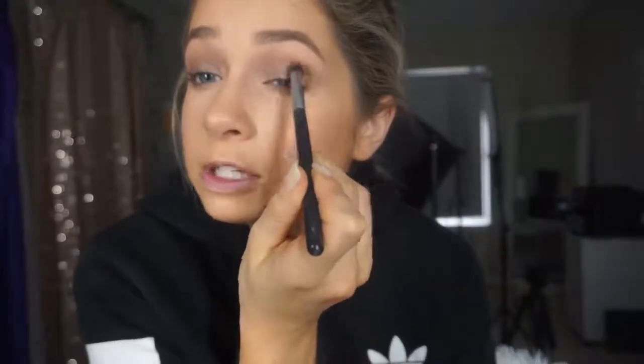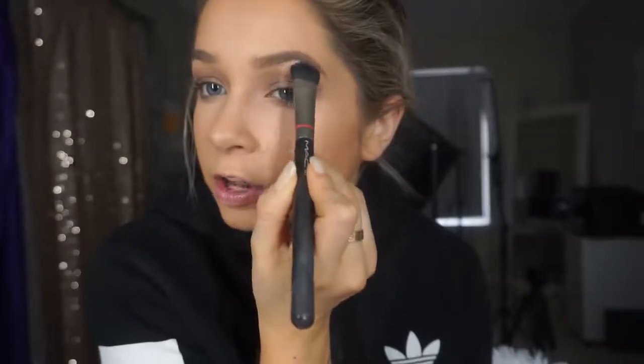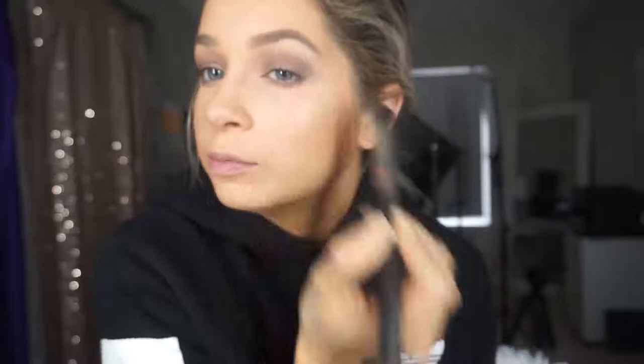Then I take Raven by NYX — a black shadow — very lightly on the outer corners of my eyes just to deepen up the look. Then I blend that with the Sigma blending brush that has Satin Taupe on it. Underneath my eyebrows I've been taking Blonde Type, which is a matte cream, and putting that right underneath my brow bone because my crease shades have been getting a little too high. My inner corner highlight — everyone's been asking — it's Floof by MAC. Floof and Satin Taupe just go together like bread and butter. They have the exact same undertone, they're both frosty, and they just look beautiful together.